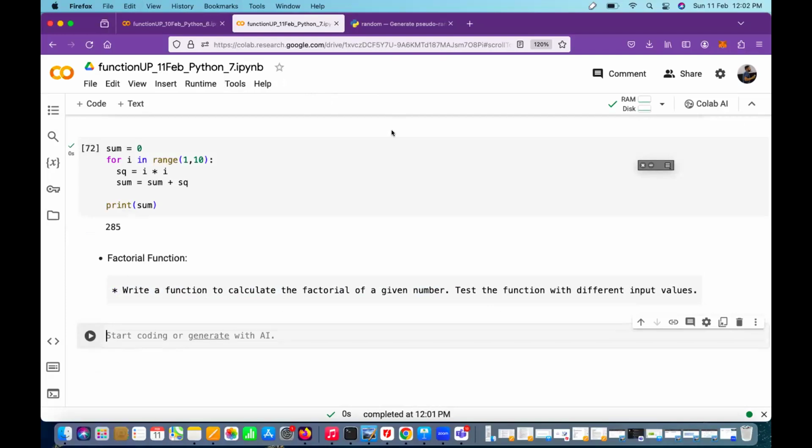Okay, Soumya had shared the function. Nice. Anyone else? If you did, well and good.